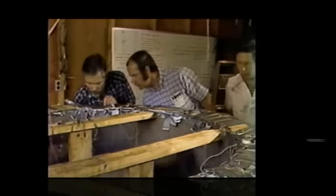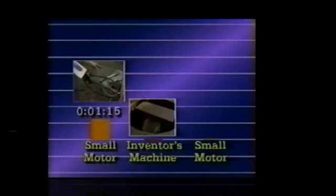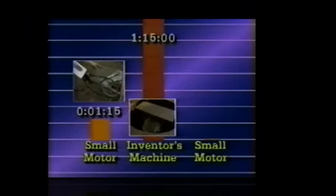For 6 days, tests were run. Some of the tests were simple, some of the results perplexing. WWL engineers conducted one of the tests done by Mississippi State. 8 slightly used pin-like batteries in series were placed on a motor that was doing virtually no work. That's it. The batteries died in 1 minute and 15 seconds. Those dead, dry cell batteries that are not supposed to recharge were then linked to a portable model of Mr. Newman's invention. The batteries turned a 90-pound magnet for 1 hour and 15 minutes.